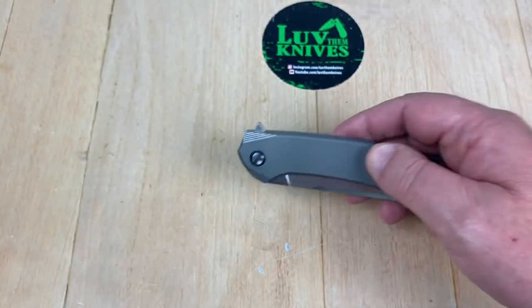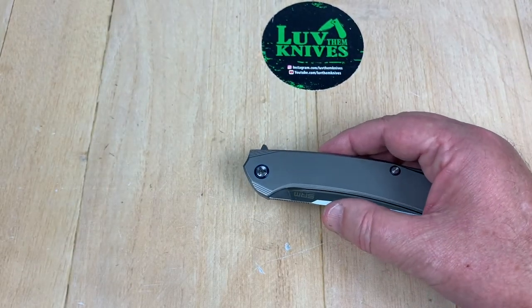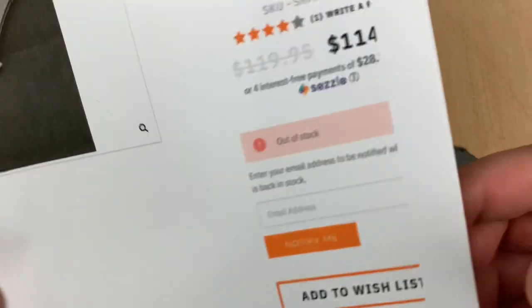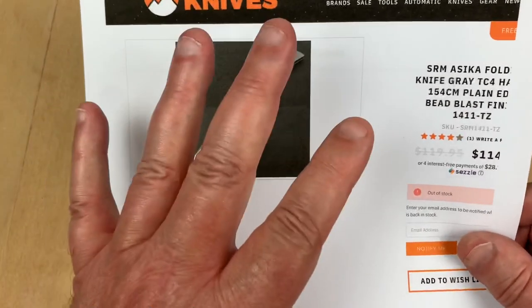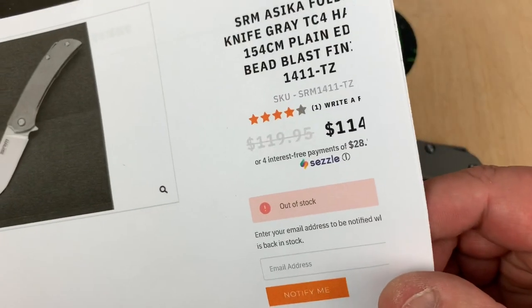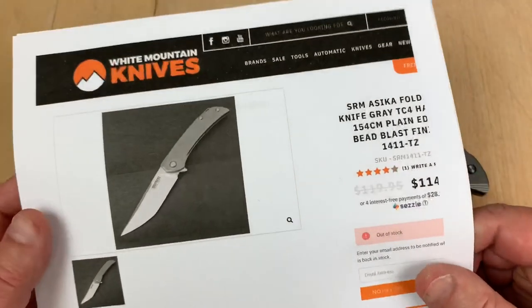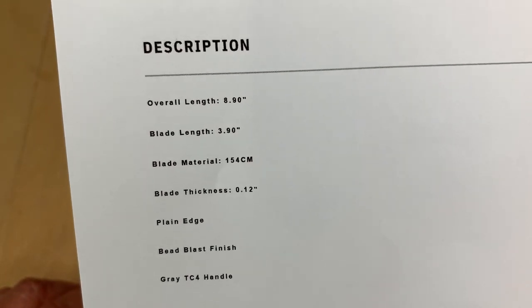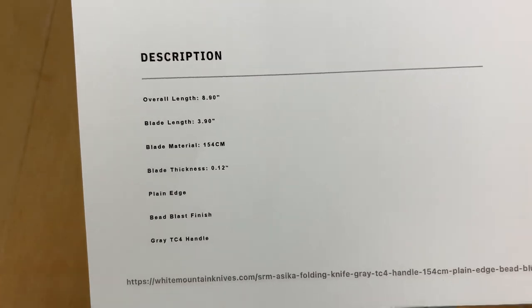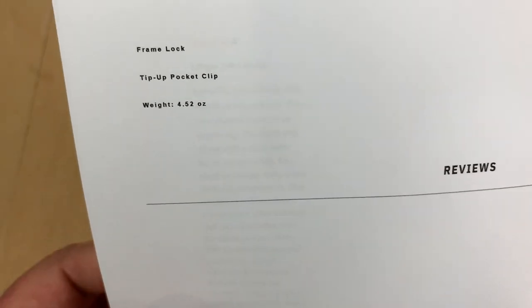Okay, and this was, crap, let me get my paperwork on this because it wasn't terribly expensive. Okay, yeah, it was $114. 10% discount, right? So $11.40. Okay, so 100 smackers right there. I don't consider that overpriced. 8.9 inches, 154CM, all this kind of stuff. Bead blast, titanium, tip up, all that kind of stuff. 4.5 ounces, not bad for a 9-inch knife.